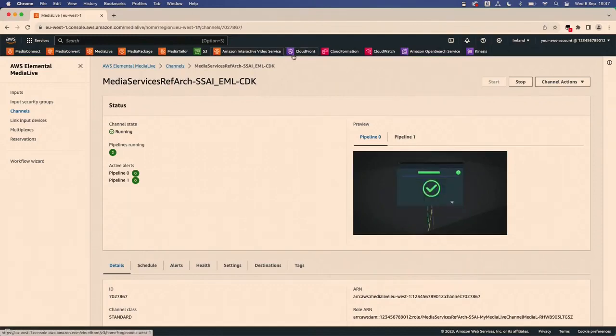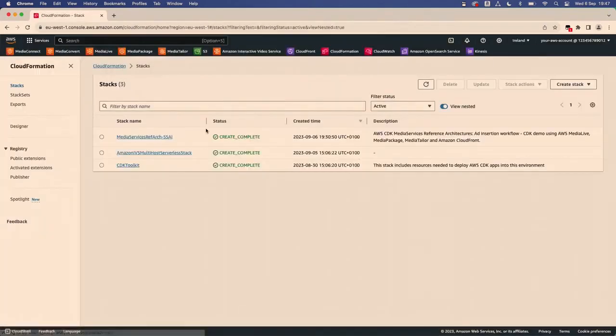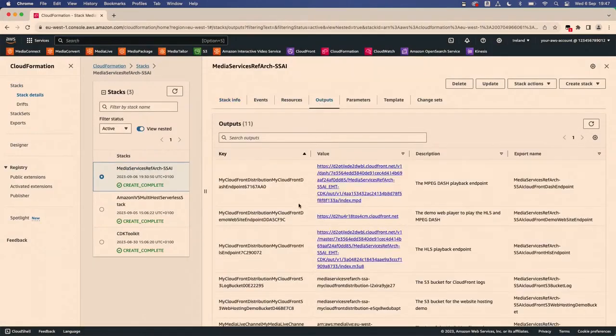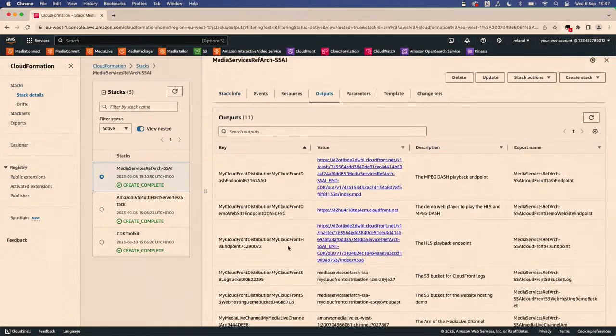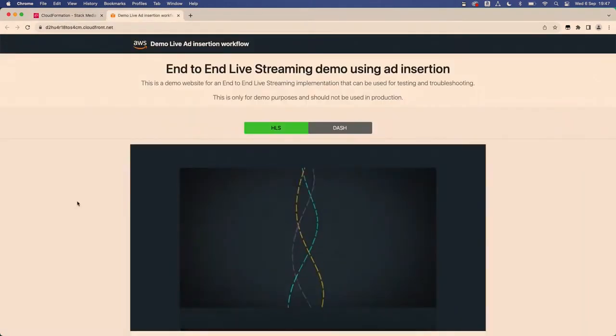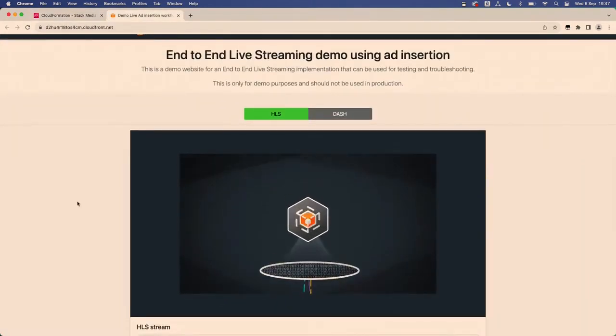On this sample, we have CloudFormation outputs. So what we can do is go back to the stack itself and look at what we currently have available. And as you can see, we've got different options on the distribution. What we want to open up though is this example website. So that is actually the stream running.